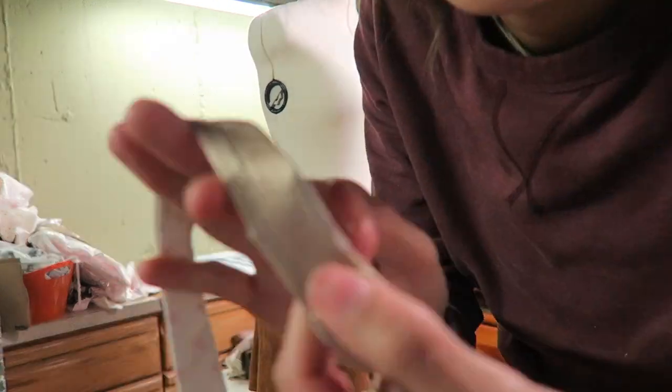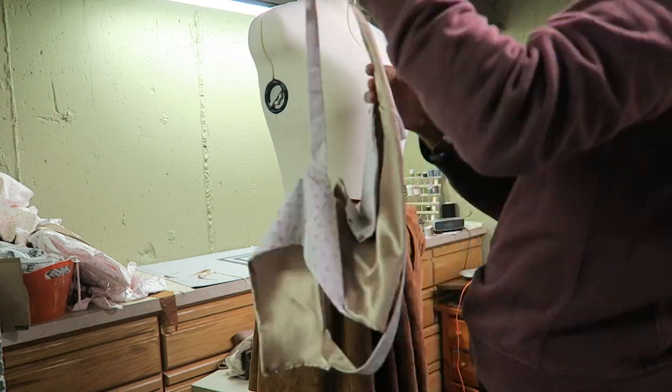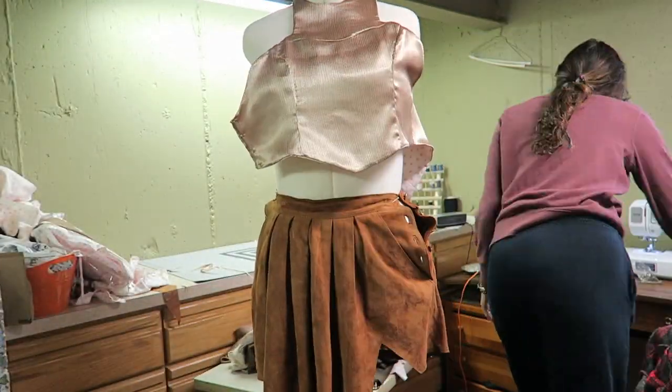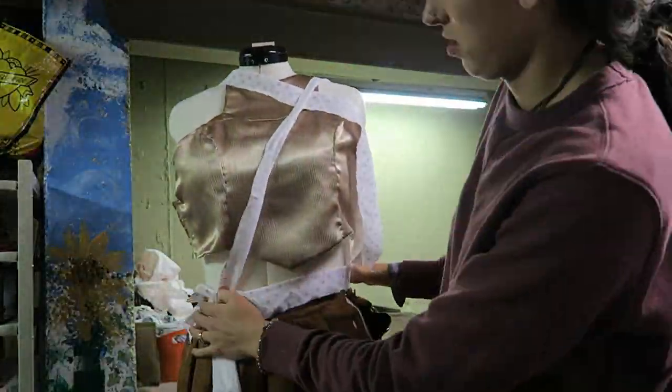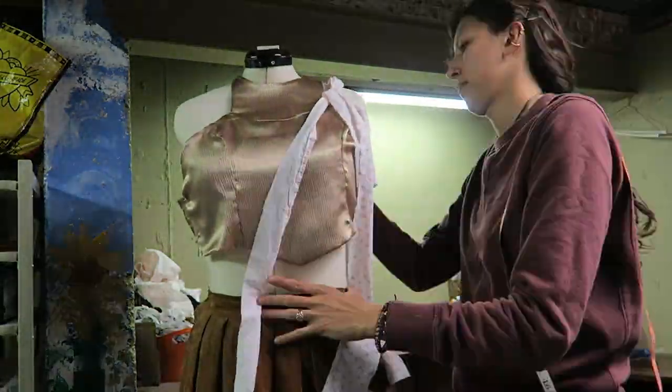Now I am putting my completed shirt on my fridge, aka dress form, just to see how the whole outfit looks together. And the dress form's a little big for my body, but I think it still looks good. Once that was on, I started draping these spare pieces of granny fabric that I had to visualize how I wanted the harness to be.